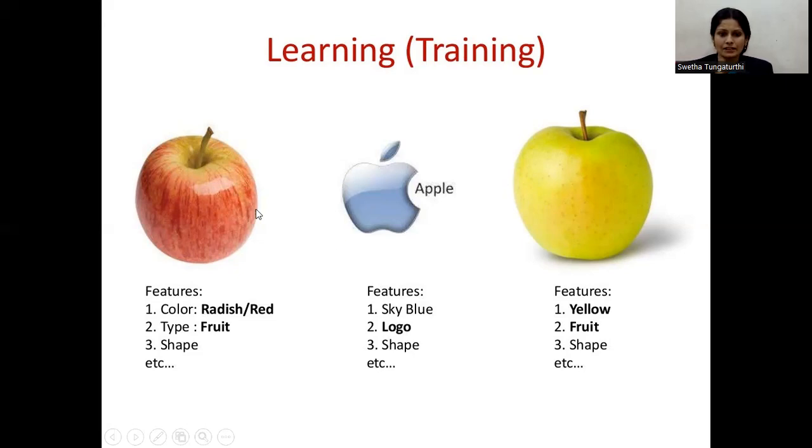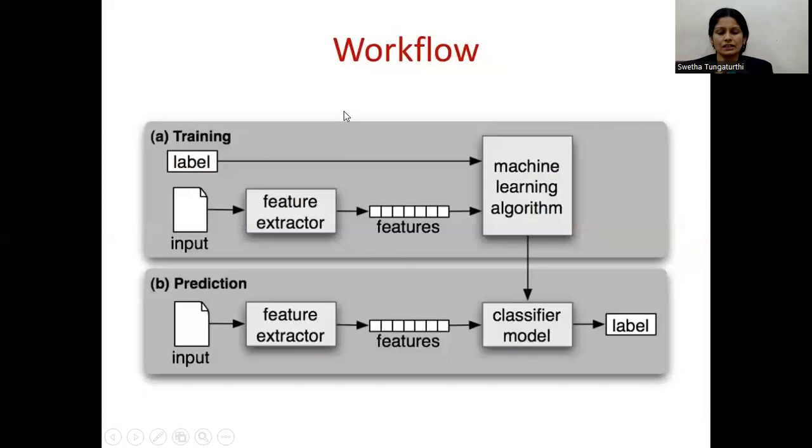When you say just apple, even human beings cannot understand whether we are talking about this apple, this apple, or this one. So how about a machine? Whenever we are training a machine, it should have clarity about which apple we are talking about. That is what we are making the machine learn or train. Hope you got some idea. So now, from the given data, the next step is learning, or giving the training to the machine. That is the main aspect of machine learning. And similarly, coming to the workflow, here is how the training has to be done.